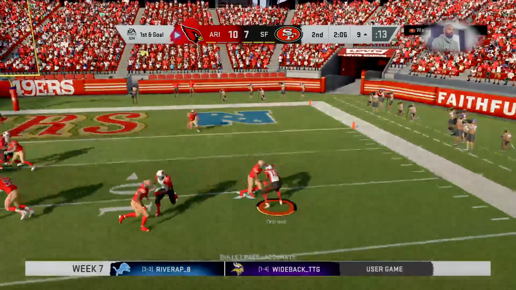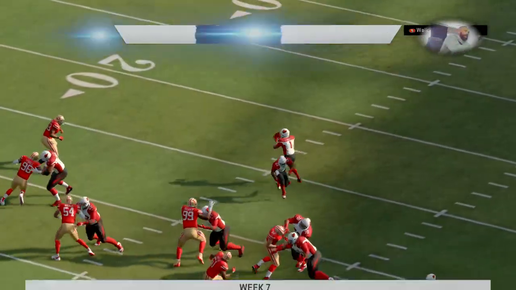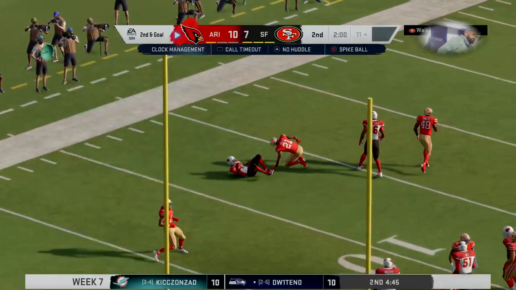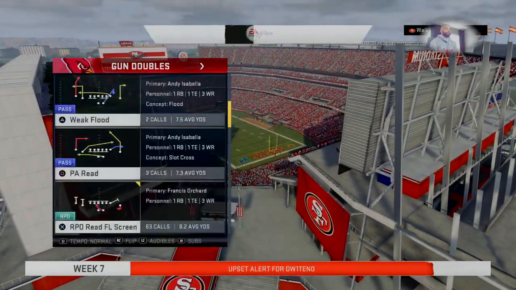Murray's going to keep this himself on the RPO. That sends him 2 yards in the wrong direction and leads to second down. 2 minutes remaining in the first half. 10-7, our score.